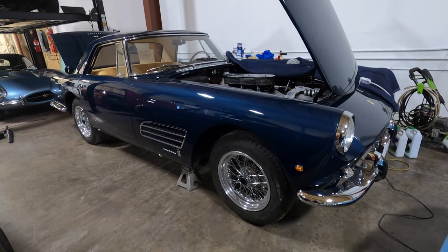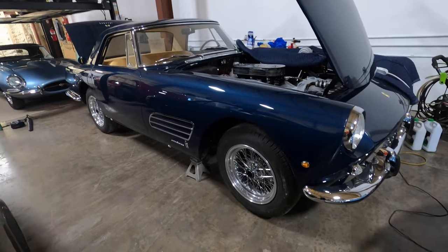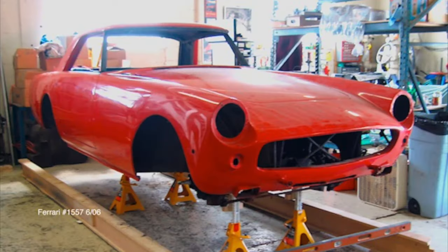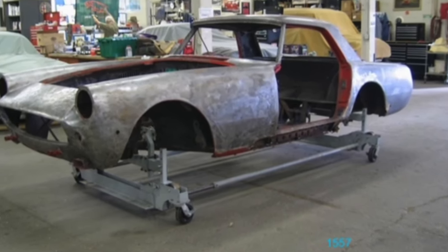The story on this car is that it was bought sometime in the 70s or 80s, painted red, and it didn't have the side vent — it was just a flat panel, just like a regular PF Coupe. When the previous owner stripped the car and looked underneath the paint, they found on the left side signs of accident damage and that a whole fender had been replaced.